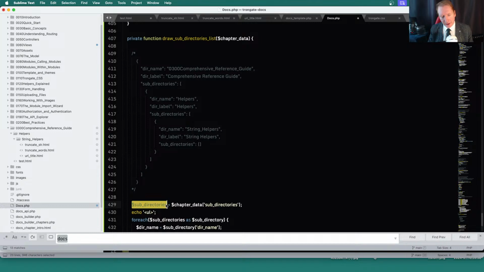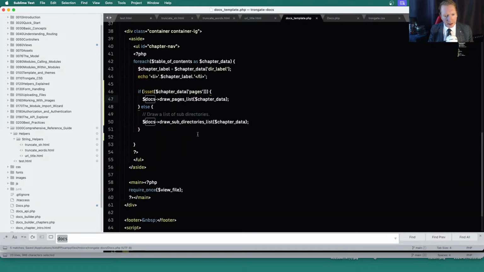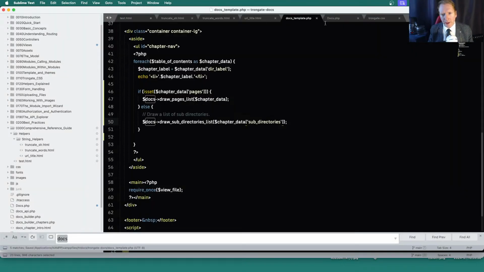That was a mistake. Let's chuck the subdirectories straight here and we'll take this out. Then I'll find the thing that calls this. So we know that this is chapter data subdirectories. Okay, all is well in the world.